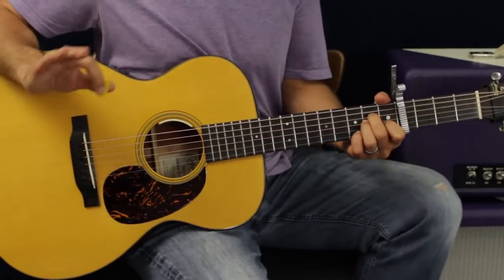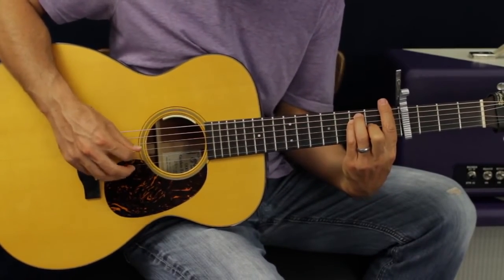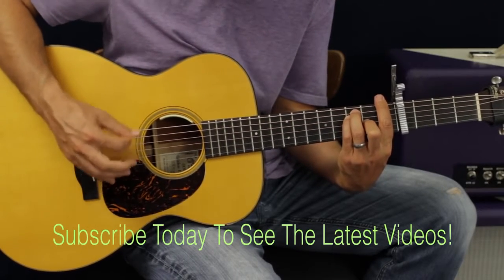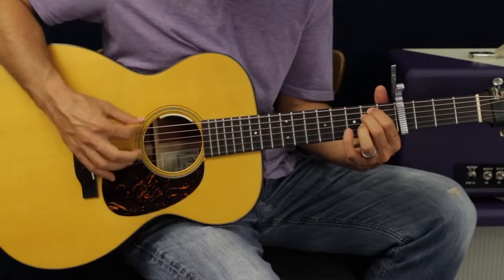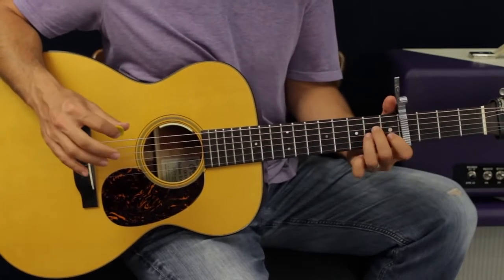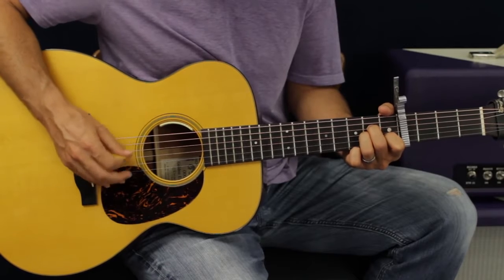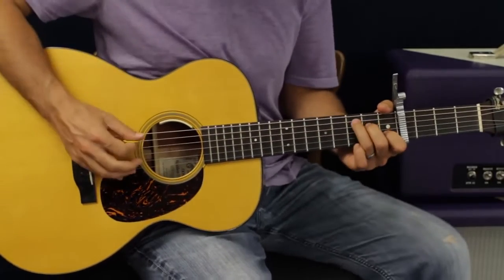Now we're going to switch the pattern, and the next 3 chords are going to have the same pattern. It's going to be E string, G string, E string, E string, E string, B string, E string, G string. Then we would switch. Same thing on the E minor. And then we'd go back to our very first pattern that we did on the C and the A minor chord. We're going to play an A minor chord, and we're going to do that 8 times.